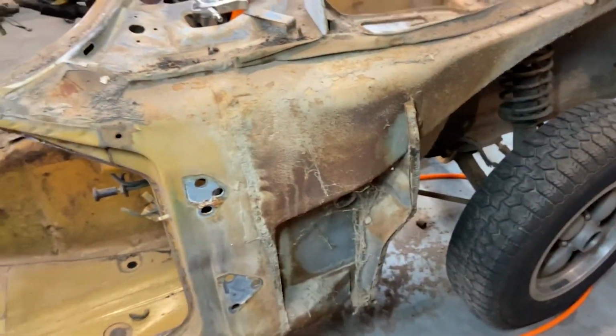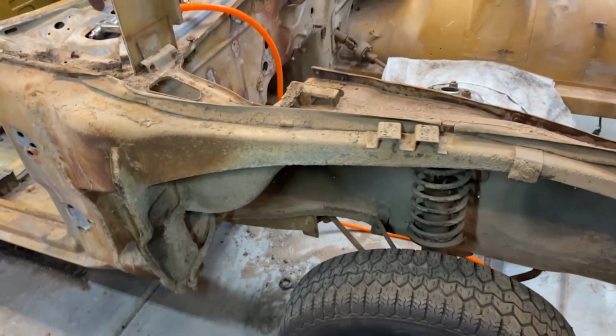Ugh. But yeah, there's surface rust, but there's no rot holes. Once again, this Datsun has amazed me. I mean, it looks amazing.